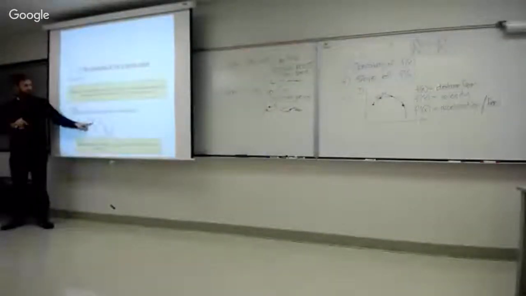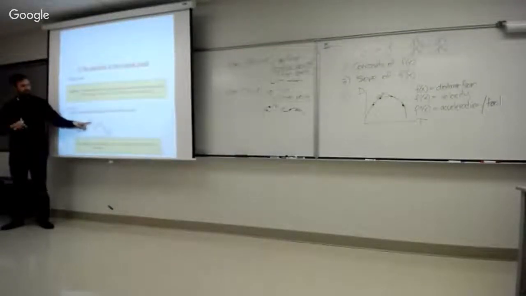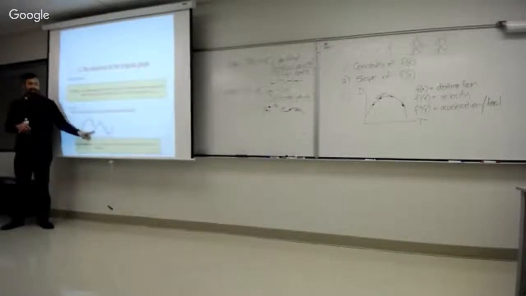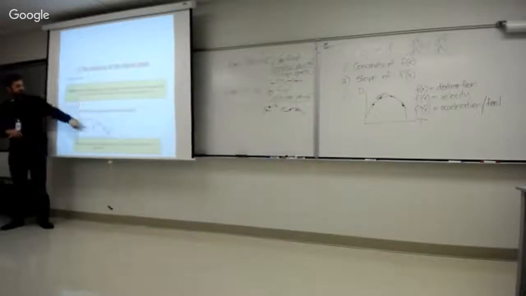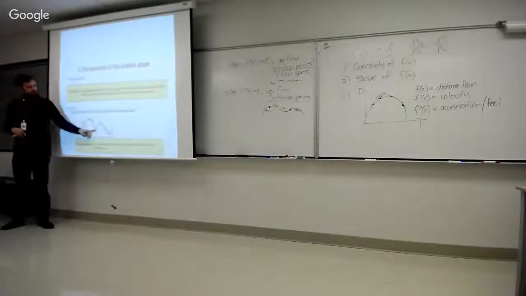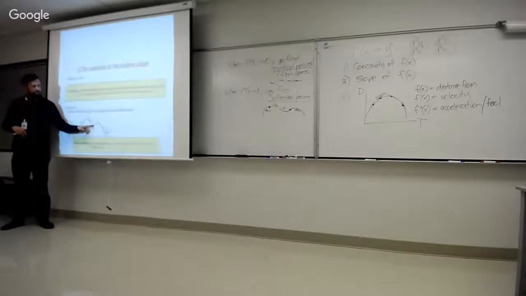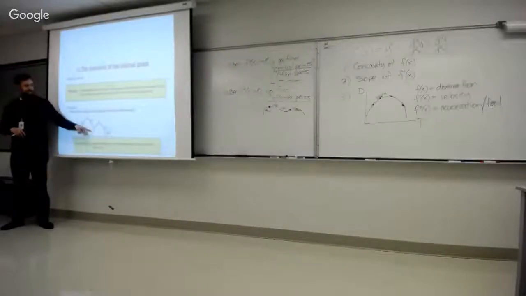Okay, how about point D? What type of concavity is to the left? Down. What type of concavity is to the right? Still down. So D is not an inflection point and it's not a critical point. What about point E? What type of concavity is to the left? Concave down. This whole thing here is concave down because it's like a bowl that's turned upside down. So to the left of E is concave down. What about to the right of E? Also concave down.